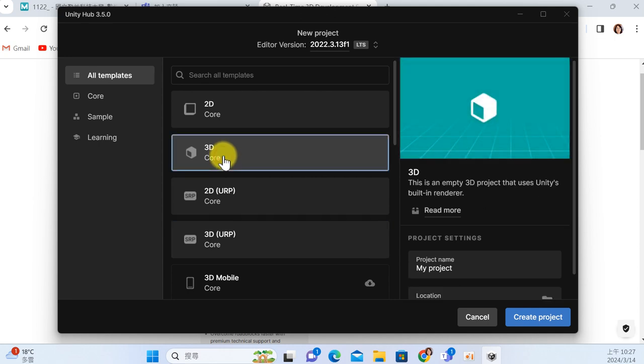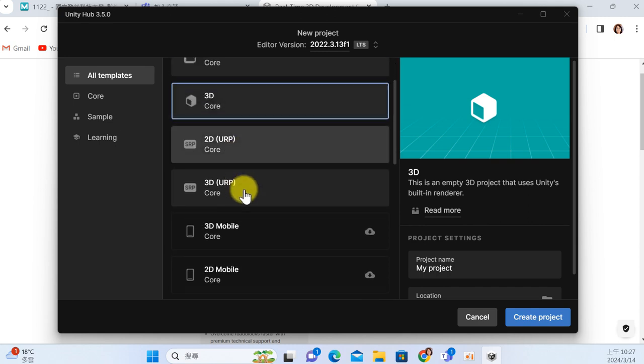The 3D core is the legacy rendering environment. It's traditional. It's the built-in render. This is the traditional one, what Unity started with.